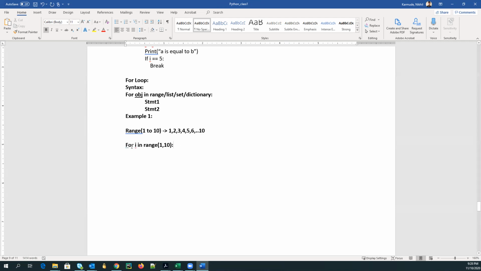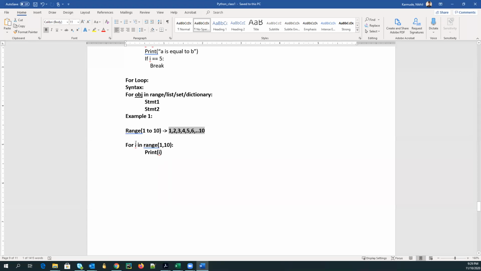So what we are saying is for I, which will be our pointer, in range 1 to 10, we just need to print, let's say, I. If I just execute only these two statements, my output would be these numbers from 1 to 10.